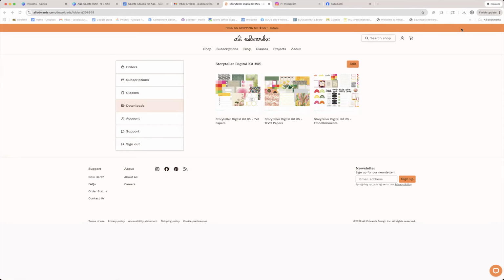We're going to open it. Okay, embellishments. I see. I clicked it too fast. So we got embellishments. What else do we have here? We don't need that or that. I actually am not sure that you can see my download screen. You might just only be able to see the screen that I'm sharing, which is my Ali Edwards account screen. So let's see. I did the embellishments.